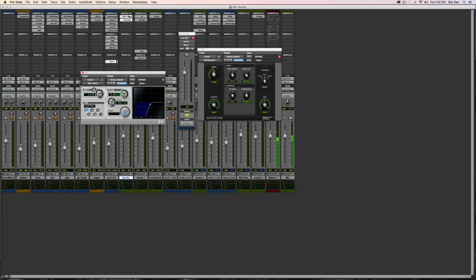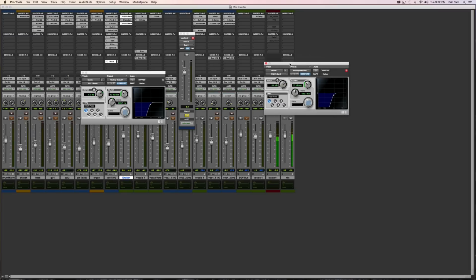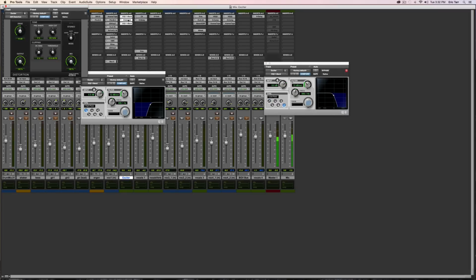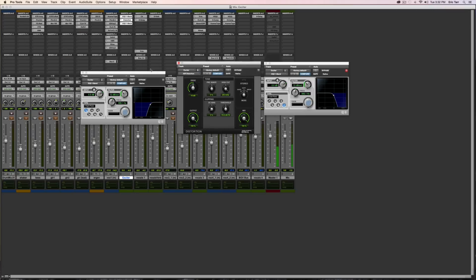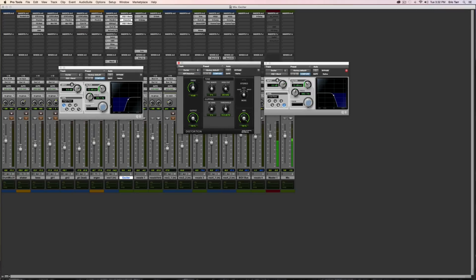I'm also going to duplicate this EQ3 up here and drag it down. I've got a second version of it here. I'm going to switch this one to a low pass filter. So you can see my signal chain is going to go in this order. First up is the high pass filter. It's going to be somewhere between 500 and 1,000 hertz. Then I've got distortion, and then I've got the low pass filter.